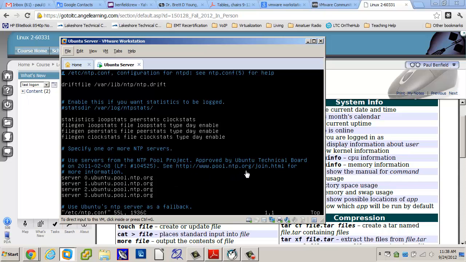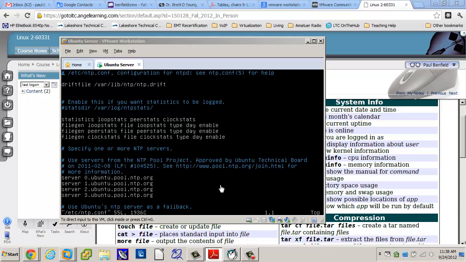So pool.ntp.org. If you really had your own local one, like maybe you have atomic clocks in your backyard that you want to connect to, you would edit this file and put your server's name on there, or whatever you think is a more accurate time, or easier, closer, more managed, whatever it's going to be. There's nothing wrong with these, so most people don't even change them. If you did make the changes, you would have to restart it, and the command is given on top of page 50. You're just doing ntp reload, essentially.